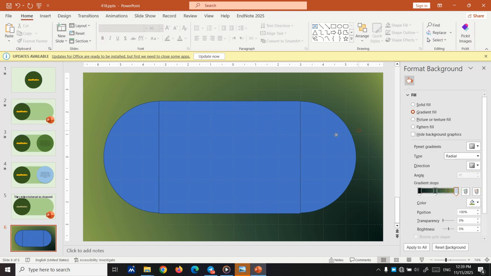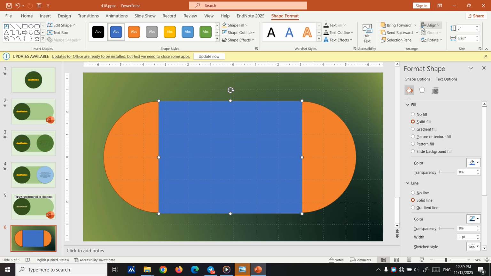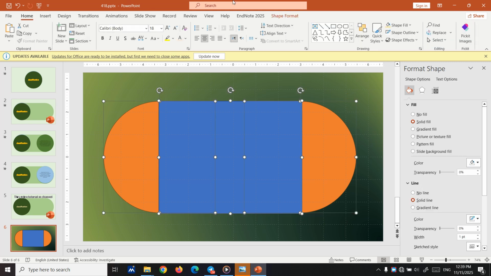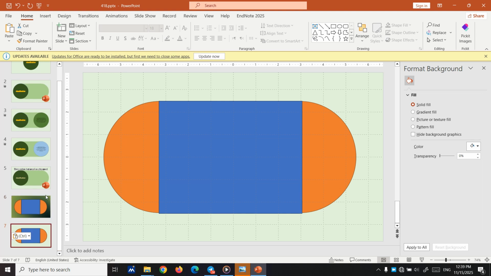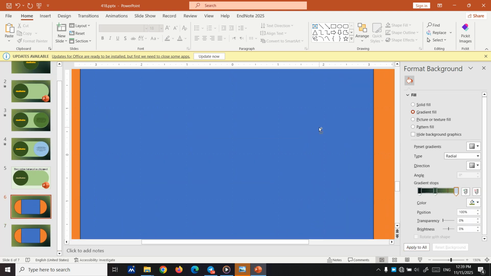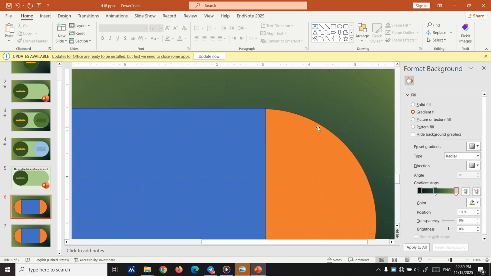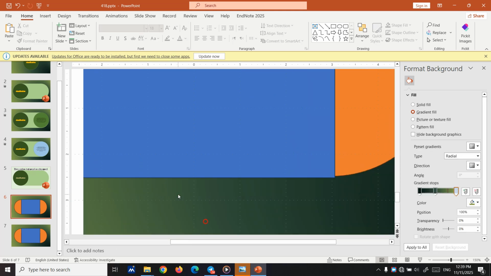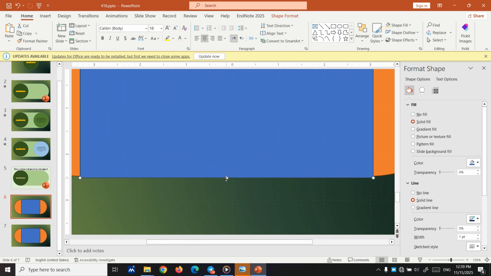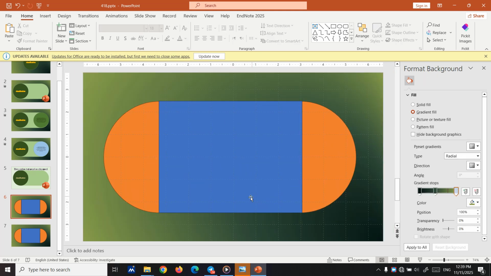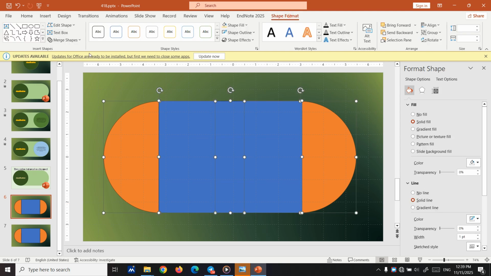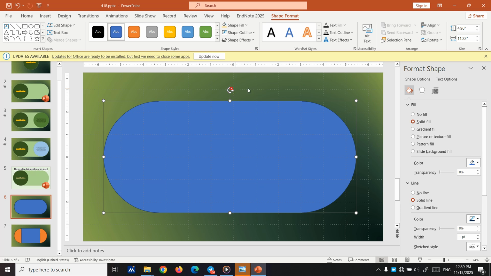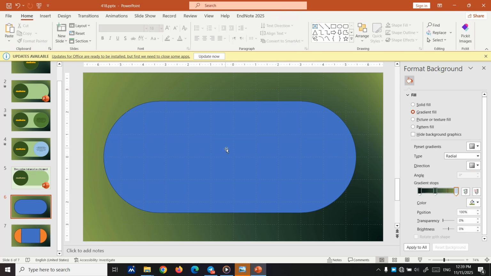Okay, everything is good, but I'm going to change the color to see the differences. Then I'm going to press Ctrl A. Before that, just remember to create a copy of that. Then apply this background to all. Okay, the view is good, but a little decrease is going to make it better. Also here, a little bit. Okay, now press Ctrl A to select all of them and then go to shape format and union them. You see, your shape is ready and it's astoundingly perfect.